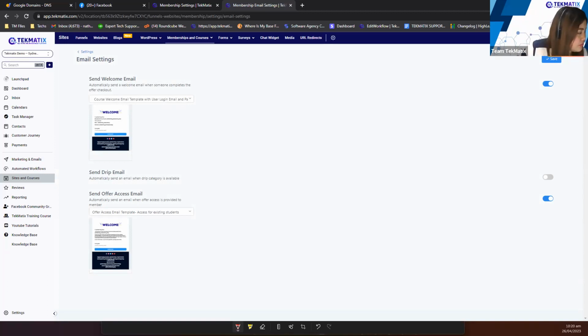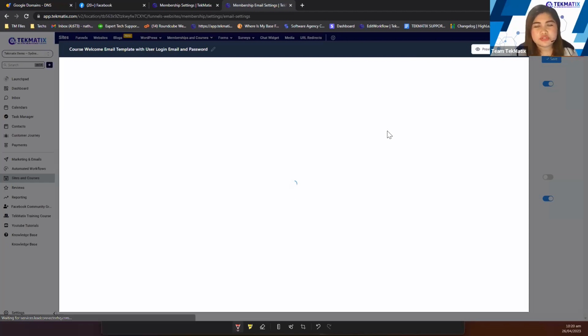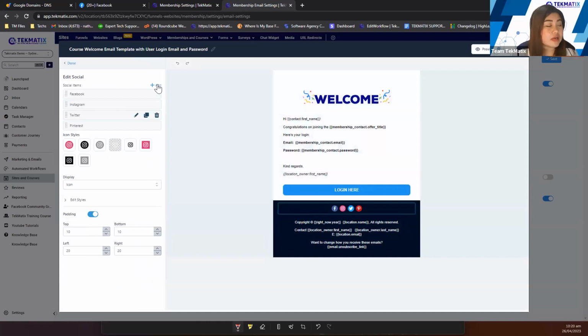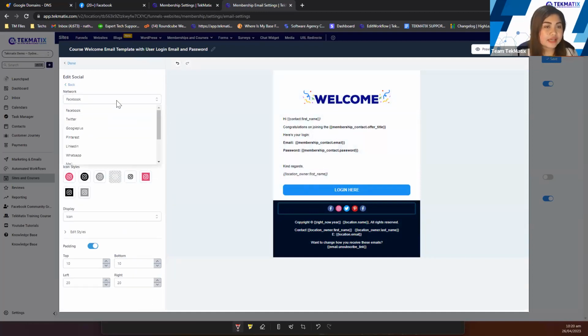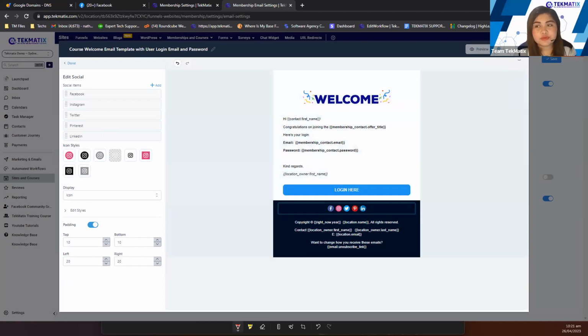Let me just try, can we add a LinkedIn URL? You can definitely add LinkedIn in here, Aya. So let me edit it again. Let's go to the social footer. Here down below, you have this option to add any social media you have. Just click on add, put in LinkedIn, and then put your LinkedIn URL, and that would be it. Yeah, you can add your link in here. So I'll just save this one.